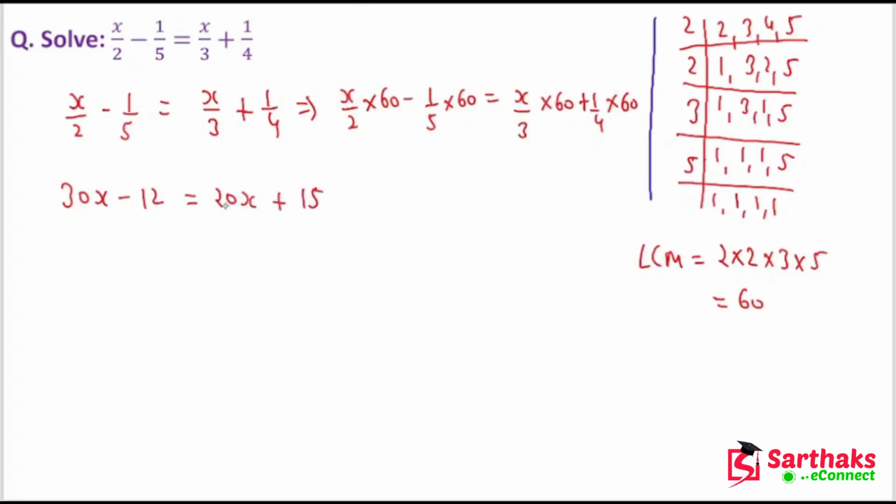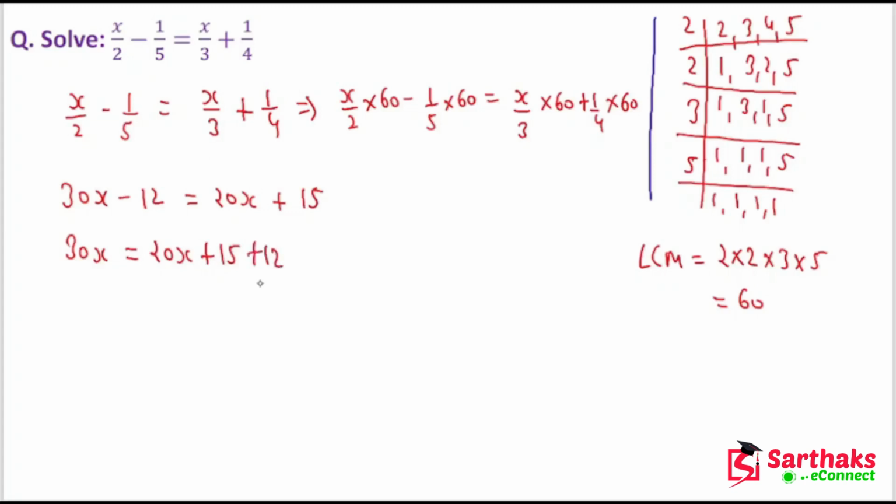So now the question has become a little bit easier because denominators have been removed and we have exact numbers. How did we remove the denominators? By multiplying them by their LCM. Okay. So now we can transpose minus 12 on the RHS. Instead of adding 12 on both the sides, what we can do is we can directly take minus 12 to the RHS and we will have 20x plus 15. Now when we transpose a term from LHS to RHS or RHS to LHS, their sign changes, right? So minus 12 would become plus 12, and that is precisely the method of transposition.